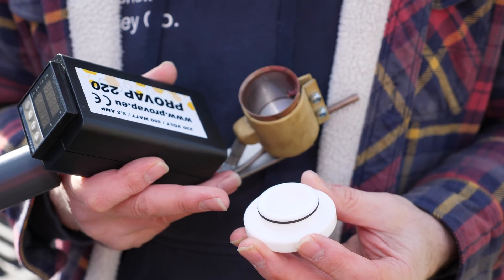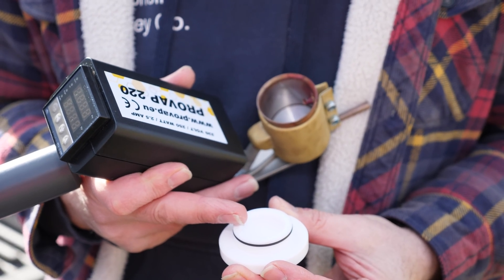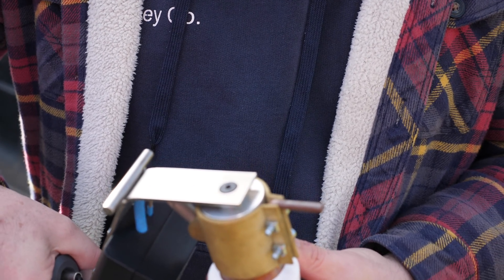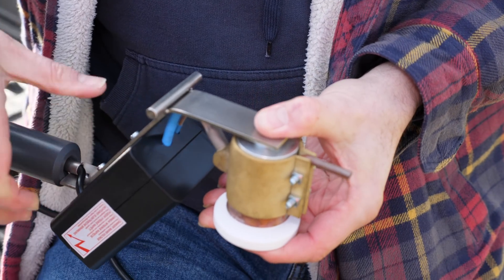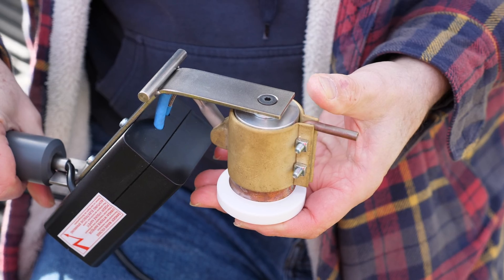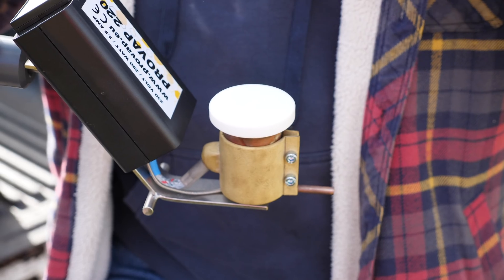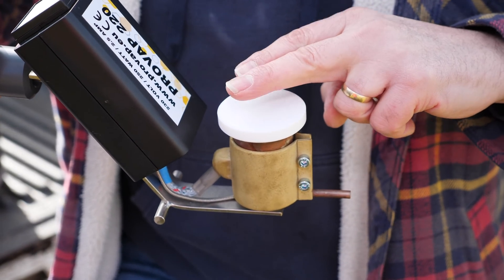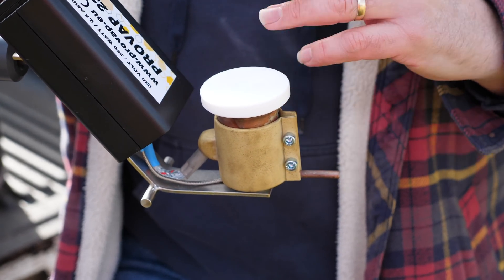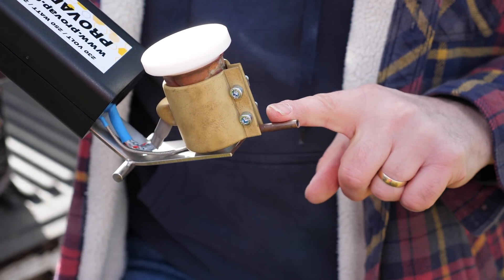The exit nozzle is a tube that comes up the front of the barrel. The oxalic acid crystals drop into the bowl onto the hot plate, are vaporized or sublimated, and then those vapors come through the tube and out the end of the nozzle. That's the part that goes into the hive and the vapor is then released into the brood box. You place the oxalic acid into the bowl, fit the unit to the bowl by pushing it down hard, and when you turn it over the contents drop from the plate onto the hot plate where they're immediately vaporized.